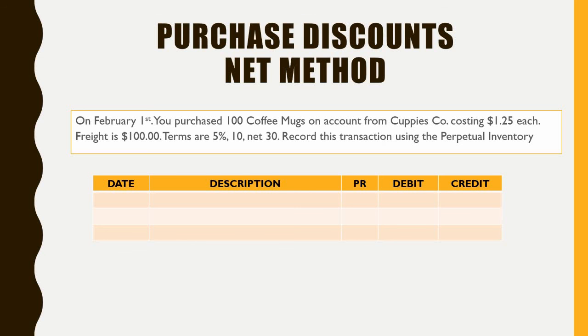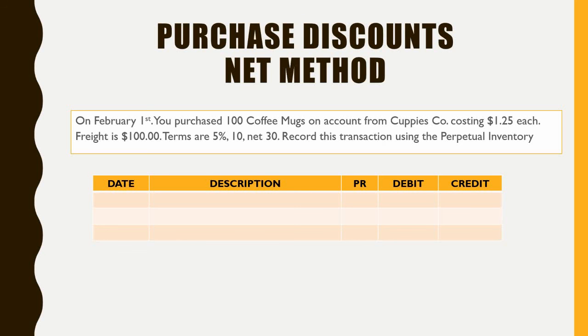Okay, did I get this correct? 5% on the 225 is 11.25, right? Let's see, 11.25. Okay, so you said 225. What does 225 include? Oh, never mind. Yes. It includes the freight, so it should be 125. Not 225. Correct. Yes, 5% of 125. Good.